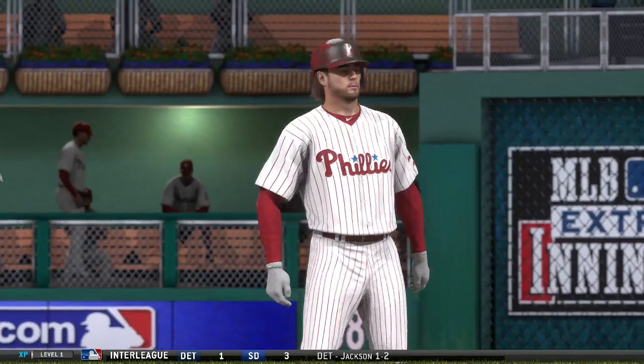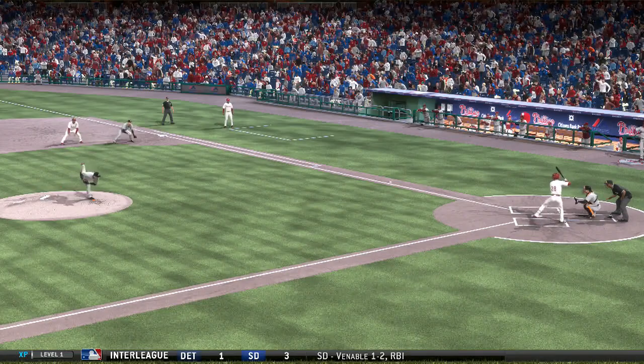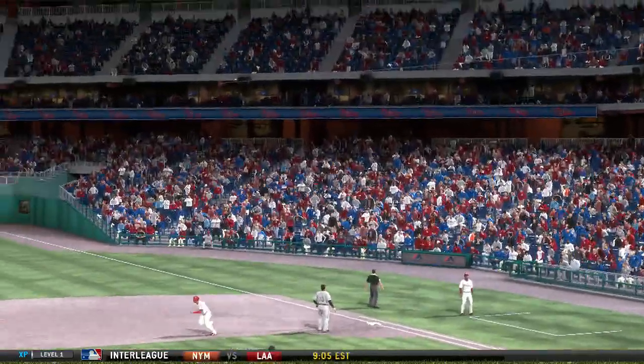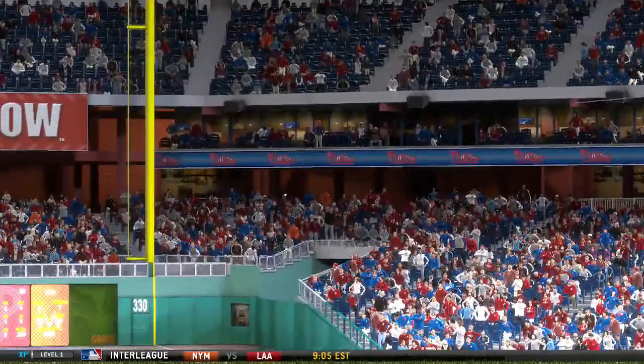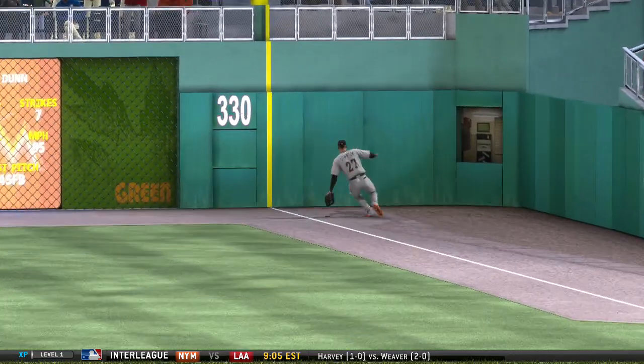Just a nice job here of not trying to do too much. You see him basically just inside out this ball down the right field line. No chance for the right fielder to get there, and this will get to the wall. He's into second easily here with a double.